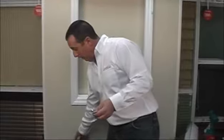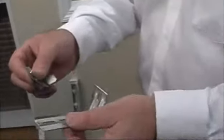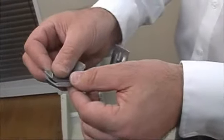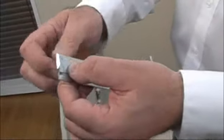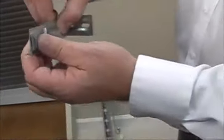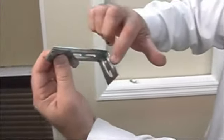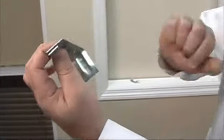So the hardware that we provided should look something like this. You should have a metal L bracket and a mounting clip. Okay, the mounting clip gets mounted to the L bracket with a little screw and nut that we provide. You place the screw through the hole and just tighten up on the nut on the opposite side. Now it's important that you place the thumb clamp, that's this portion right here, toward the rear part of the bracket. Okay, that's the part that actually releases the track.